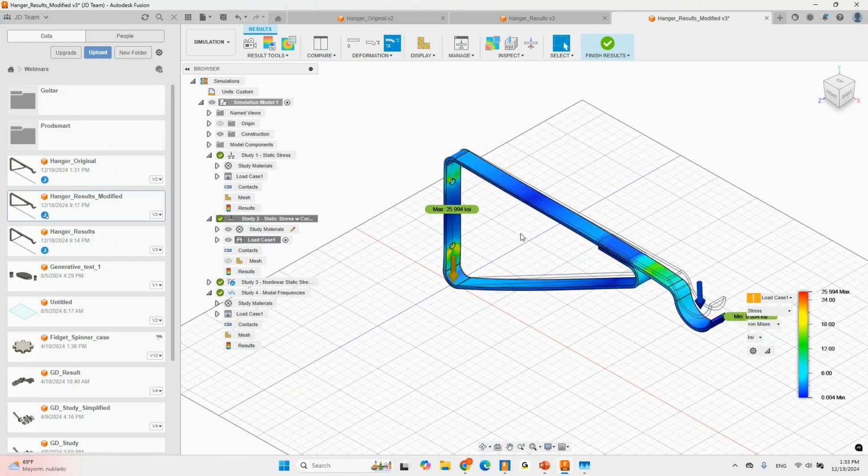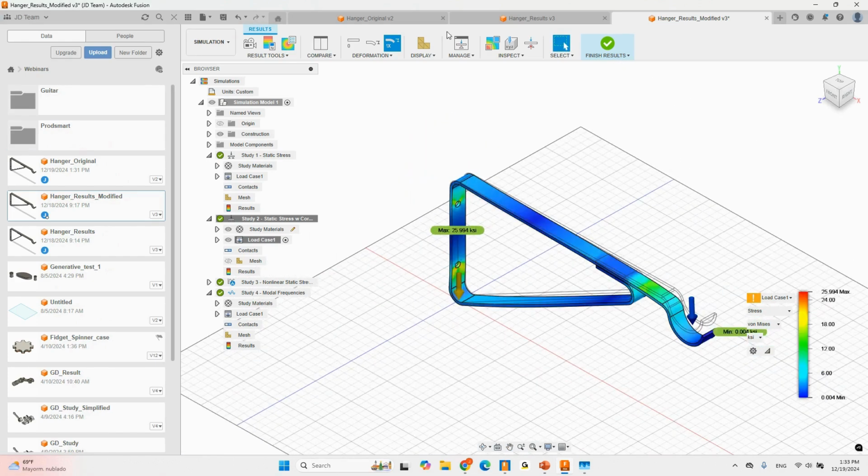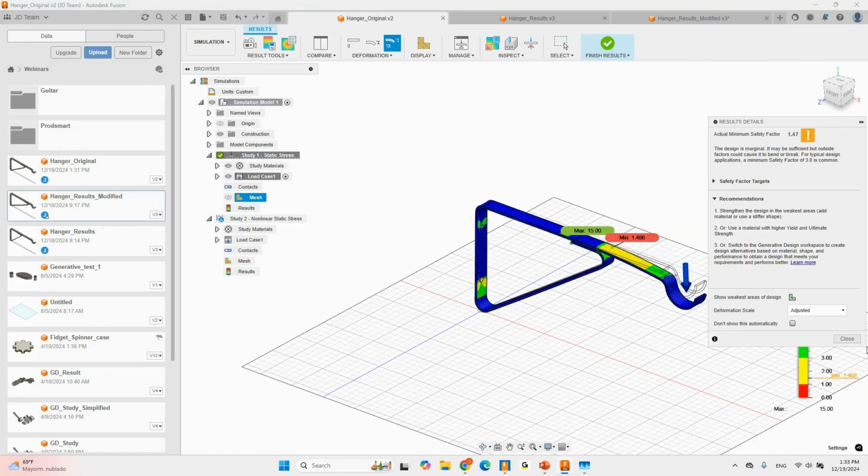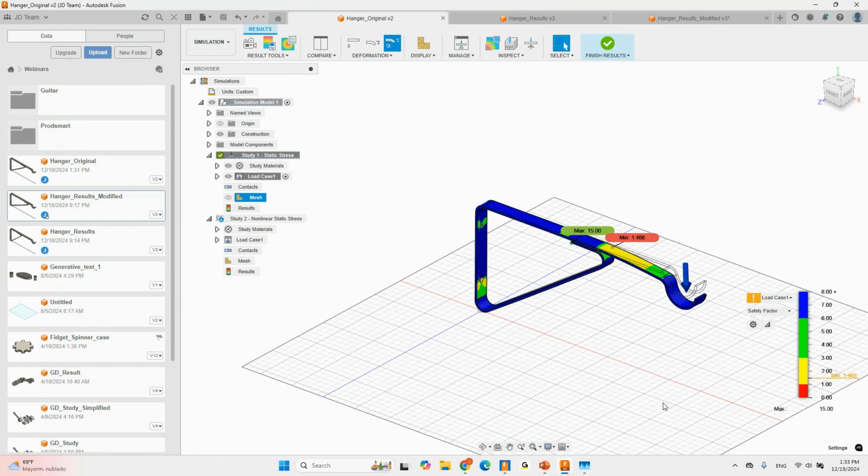Now there are many other types of simulations that I can run. For example, let's suppose I want to do a modal analysis because I want to find the natural frequencies for vibration on my hanger.